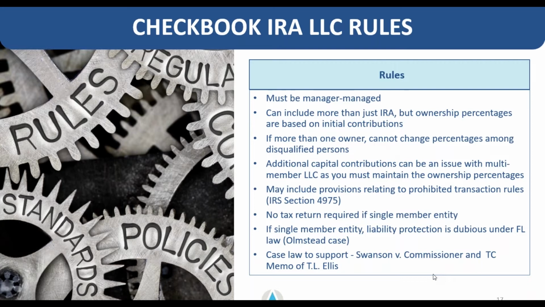Now, if you're invested in a multi-member LLC and they're non-disqualified parties, so let's say Corey and I decided to invest our IRAs into an LLC and I wanted to add in more money and he didn't, we have no relation to each other. Our IRAs, you could change the percentages. It wouldn't necessarily be an issue. But again, if it's your 2 IRAs, or if it's you and a disqualified individual's IRA, so husband and wife, or spouses, or you and your child or something like that, that's when you need to be really cognizant of some of these rules down the road, because they can definitely offer some issues down the road.